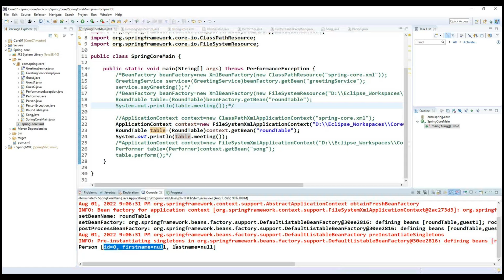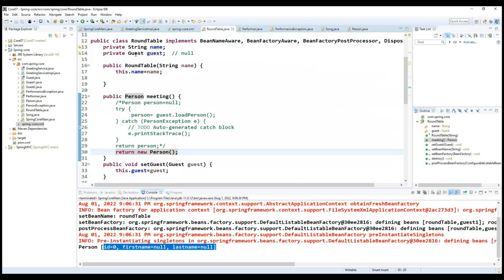But now you can see, we are trying to return the default constructor. Because of this, we are not getting any object. But what you understand here is, without this particular guest object, happily we are able to run this example.